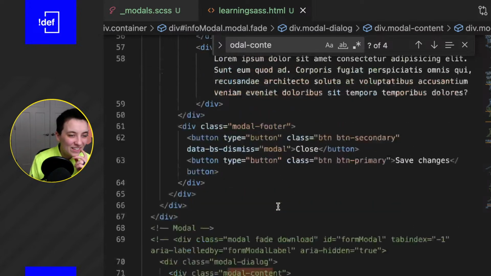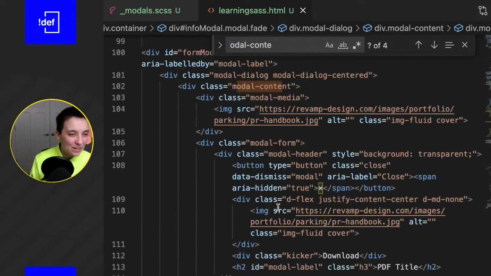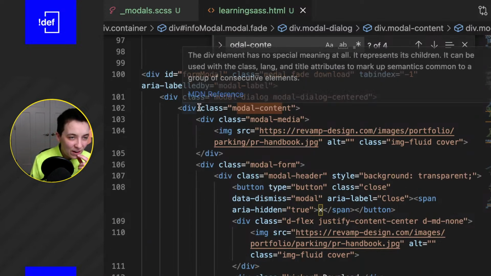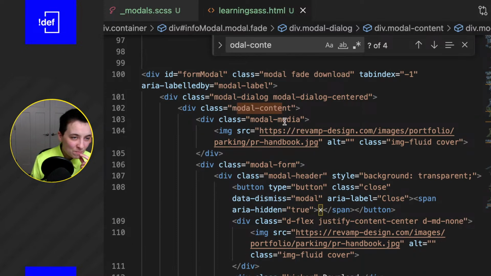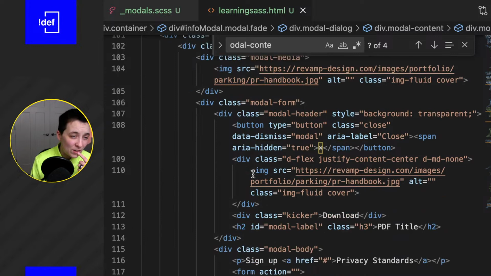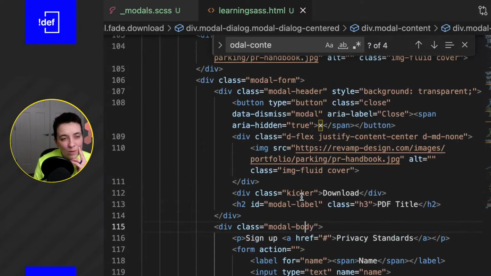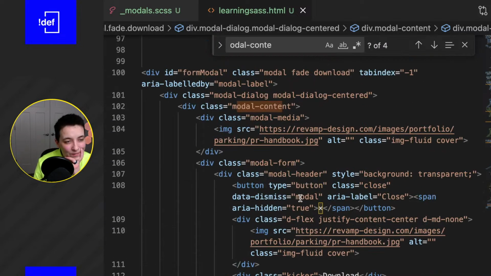Okay, modal header. I'm kind of messing up my own HTML structure here. So if we look here, we've got content with the media and then the form. This is definitely kind of messy. Modal content is the Bootstrap, that's just how it is.